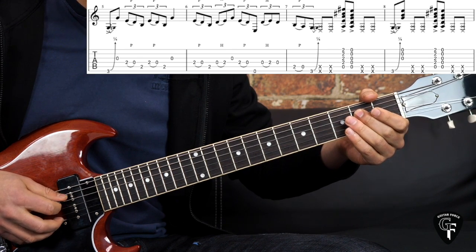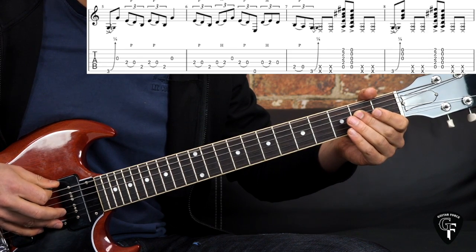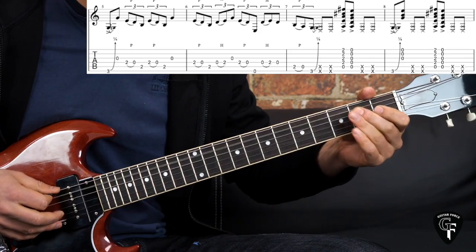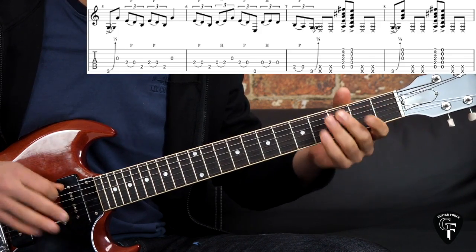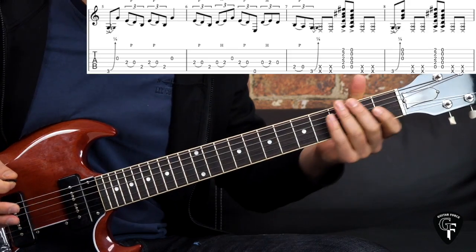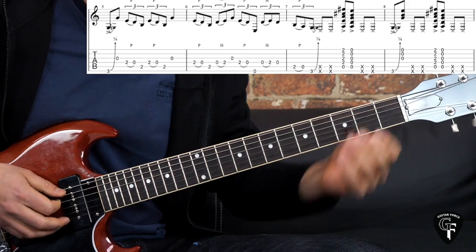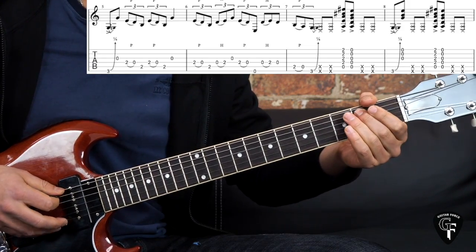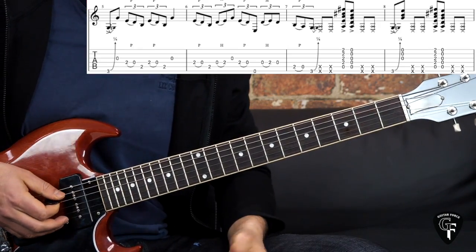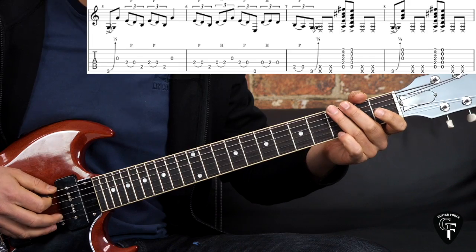again, this is exactly the same, and then we have, so here the only difference is the low E string open here. So after the pull off that you do on the D string second to the open, low E string open, and then you have again, so this one is exactly the same as previous one. So that's probably the only difference here, the low E string instead of the second fret on A string as we did before. So one more time, just for the reference, it's gonna go like this slowly.